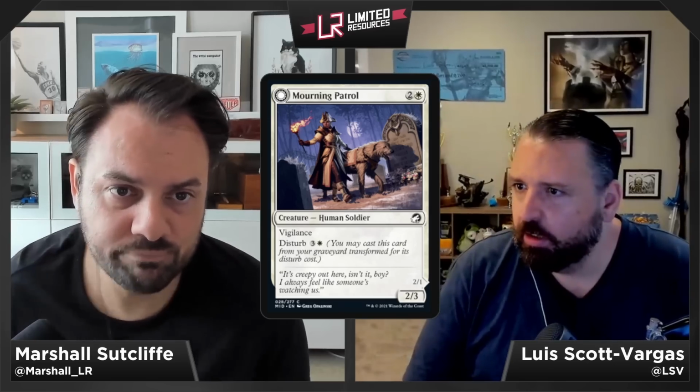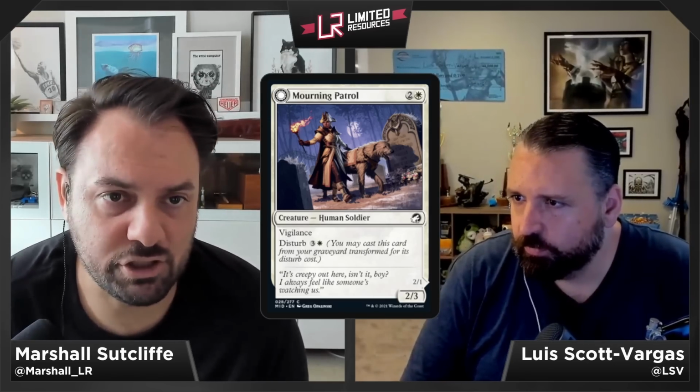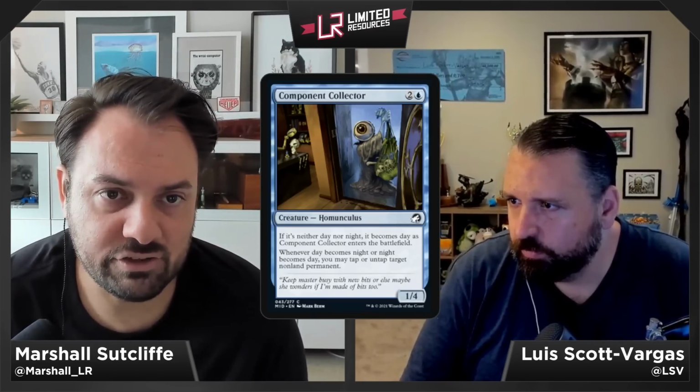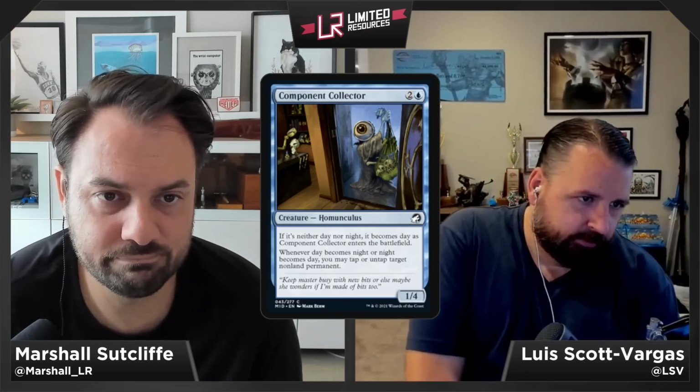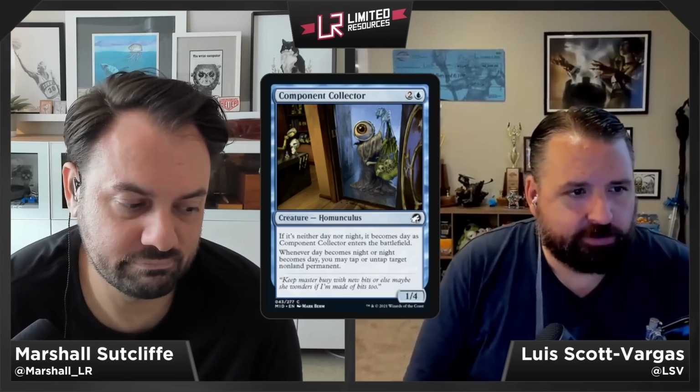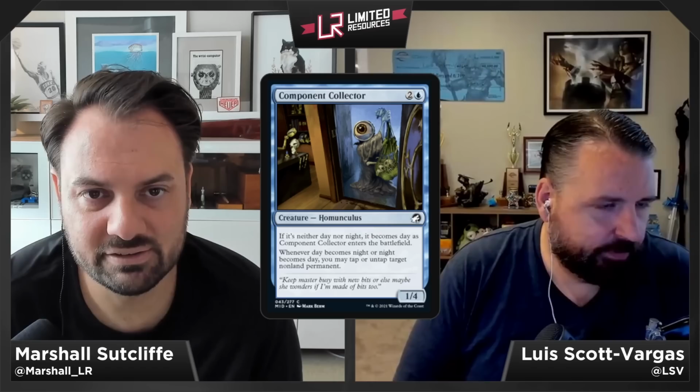Okay, let's move to blue. Our first card out is called Component Collector. It is 2 and a blue for a 1/4 homunculus. It's common. It says if it's neither day nor night, it becomes day as it enters the battlefield, and whenever day becomes night or night becomes day, you may tap or untap target non-land permanent. This is very much in the realm of you have to care about day or night outside of this card to make it worth it. This card's not good by itself, so it's a C.